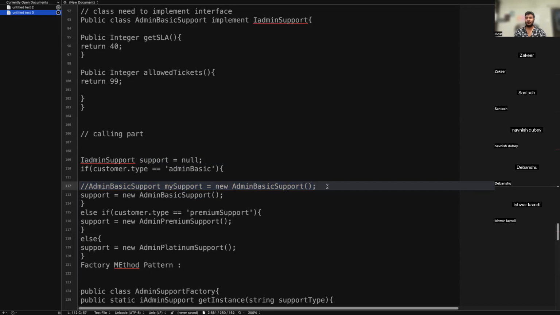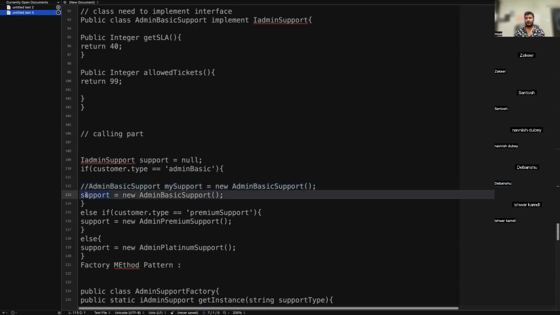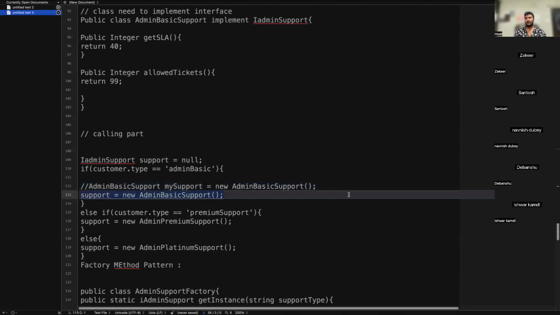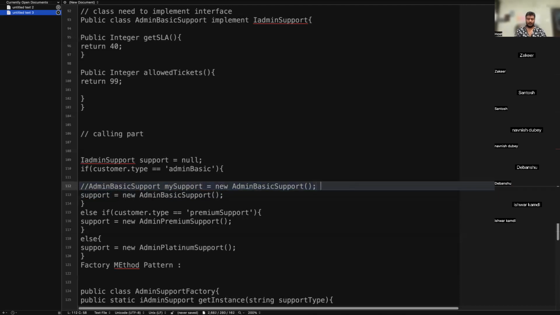This is a line I wrote just to do the comparison, but this will not be the line in the code actually. When you write it in the developer console, this will always be commented, because this is what we'll actually be doing rather than this. This I wrote just to do the comparison. Like instead of doing this, we will do this. Okay, okay. Thanks, Mohit.